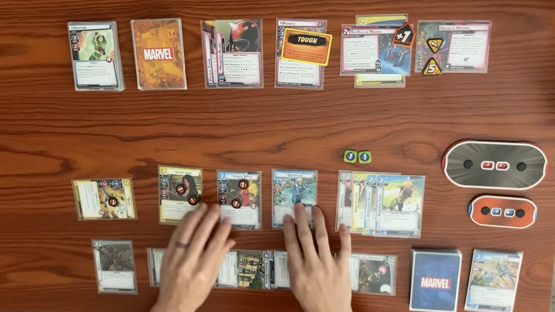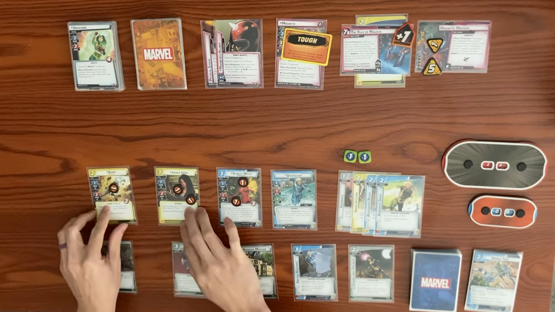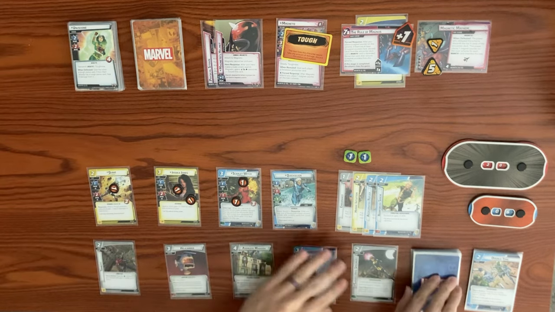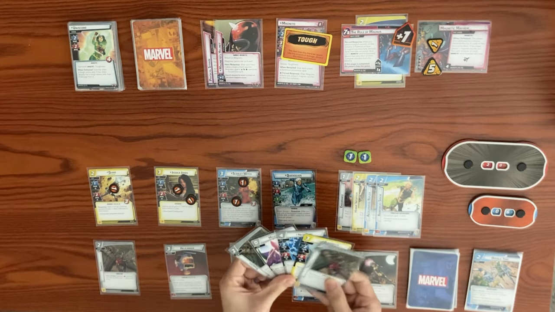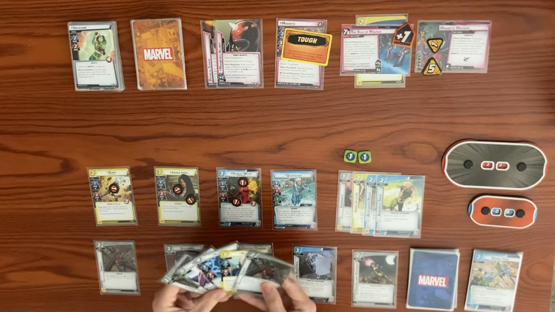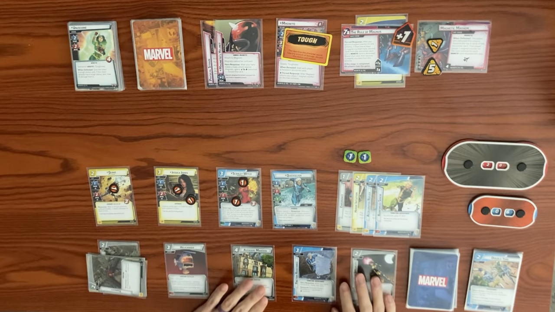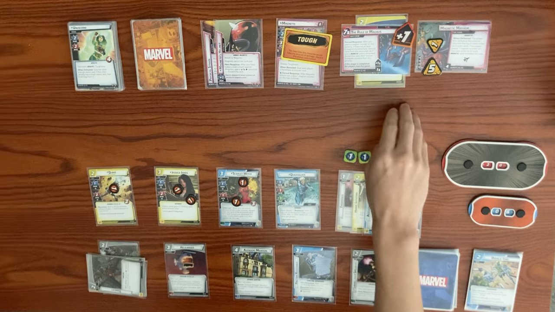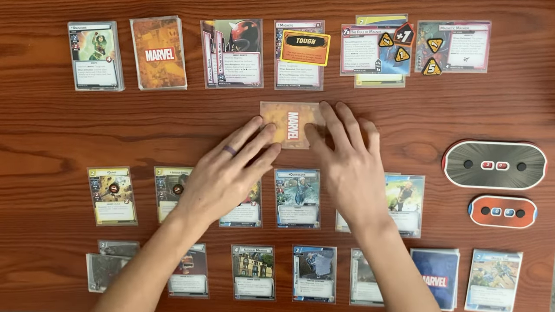Let's ready up here. And we're actually gaining some control on Magneto. So drawing back up to our hand size of 5. We got Nick and a blindfold, which is really good, but maybe not at the same time in the Tenacities. Okay, Magneto's turn. He's going to add 2 to the main scheme. He's hitting us with a base of 3 and a boost here.